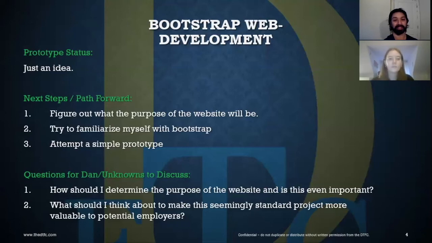Yeah, and I think that makes sense. Definitely the UX side of it as well, the user experience piece of it. I think that's a good point and definitely something that you probably want to consider, especially when you're talking about data. It's easy to just collect data and put it out there in some kind of table or graph, but actually making it readable or presentable, like you're talking about, I think that's a good thing to be considering for sure. And I think that would be definitely helpful for employers that are looking at what you're doing as well, right? Because if anybody can look at something and see that it's easy to read or easy to absorb, that's a skill in itself, right?